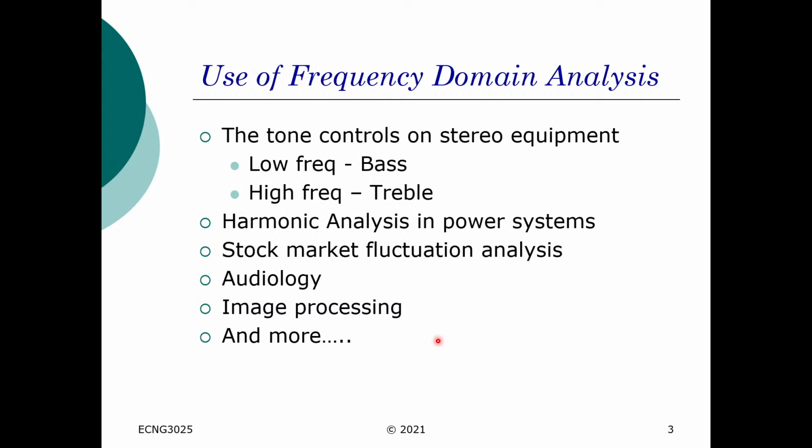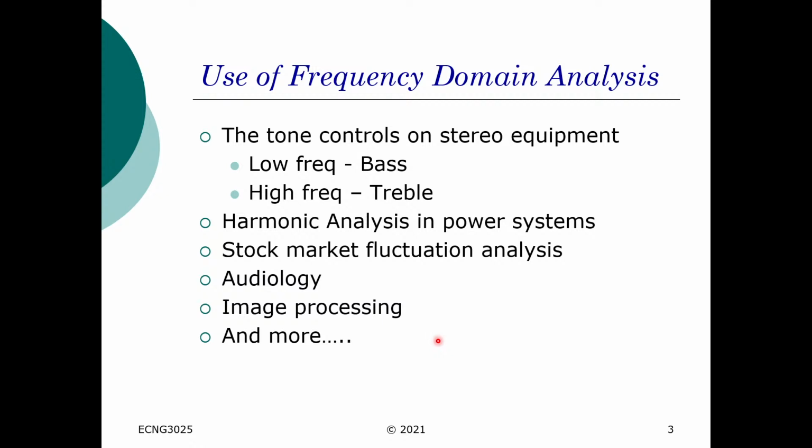In power systems, frequency domain analysis is used heavily in what we refer to as harmonic analysis, where in power domains, harmonics can be very detrimental towards your systems, such that they can actually destroy them. So they do harmonic analysis in order to figure out how to filter and mitigate these harmonics from destroying our systems accordingly.